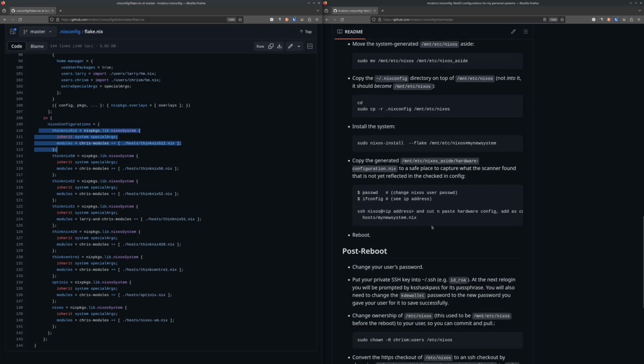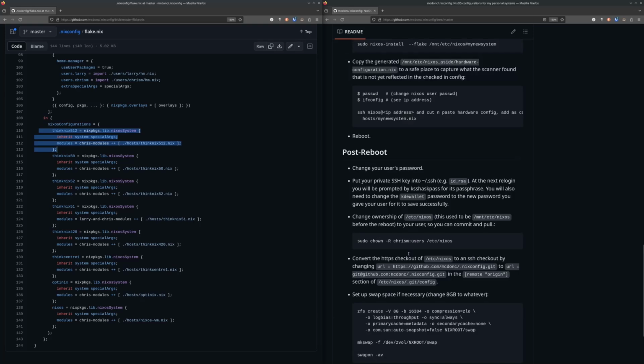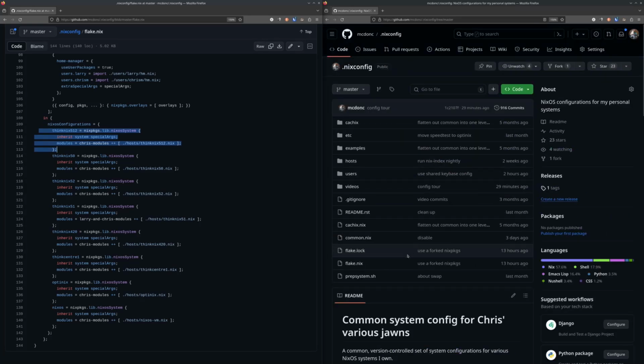And then I reboot the system, in which case I am booted to a system that has all my stuff on it, all my software, and hopefully I can get into a desktop environment. And then I have to do some manual steps in here that are just too fiddly to try to do through Home Manager or anything like that. That is the way I use this thing. I continually add to it in that way.